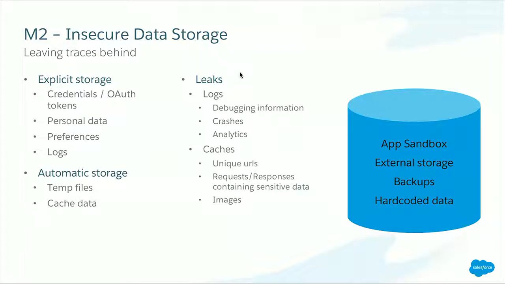So that kind of data, we find it unprotected, sitting in the app sandbox at rest, and there are techniques to extract that from mobile devices, especially if they are not PIN protected, right? Then we have, as I mentioned, automatic storage, things like temp files and cache data. Why are temp files an issue? Because if a temp file contains sensitive data, maybe developers think it's a temp file, it's going to go away. But if the app crashes, or the user just kills the app by swiping up, for example, the file will sit there. And if there is not a cleanup process in place, that file will stay there forever. So we have an issue.